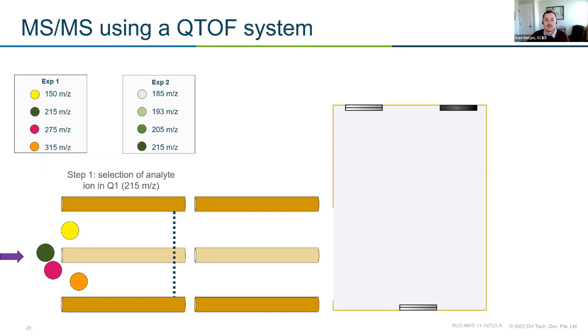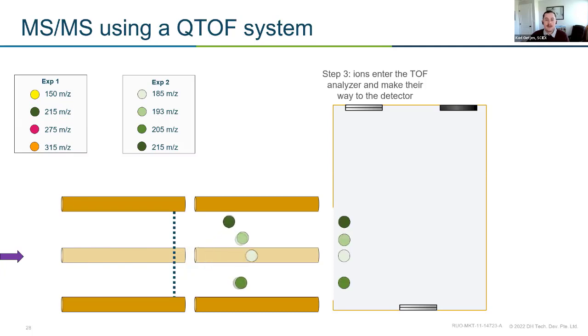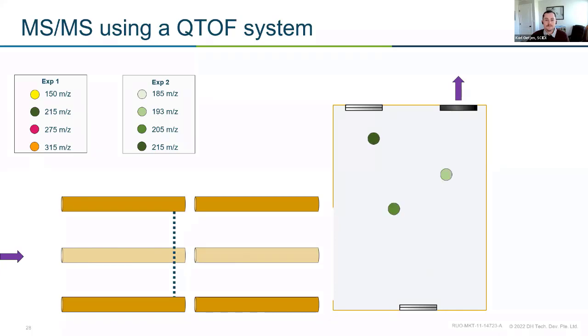So here, instead of specifically saying, hey, only look at 215, we're just saying if an ion is between 200 and 250, for example, which in this case 215 is, then allow that to pass through Q2, then have fragmentation take place, then have those fragments make their way to the TOF analyzer. So same idea, just the way we're selecting which parents to fragment is a little bit different.